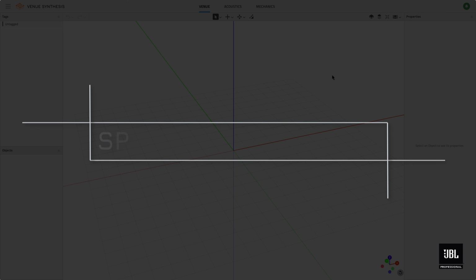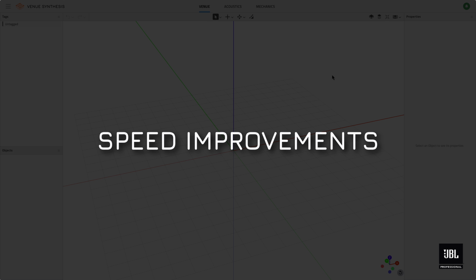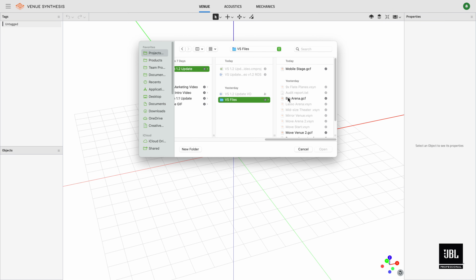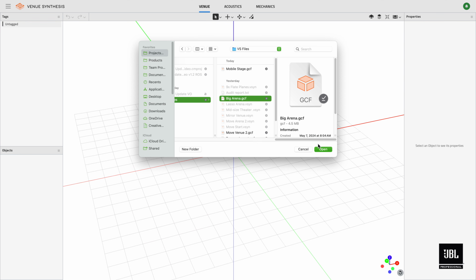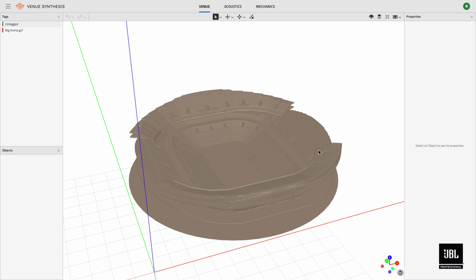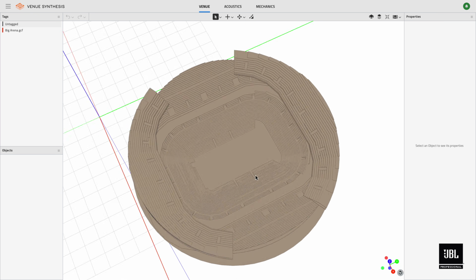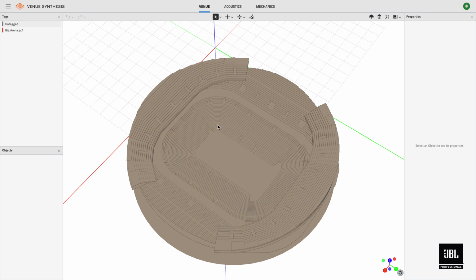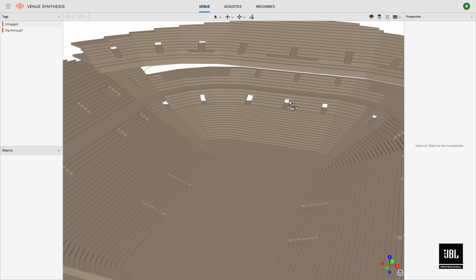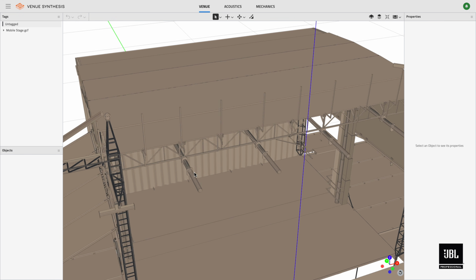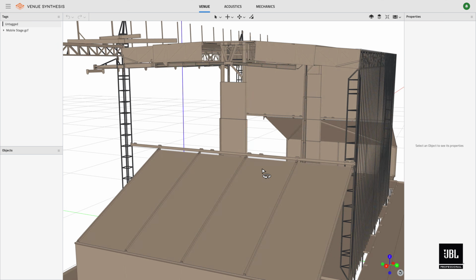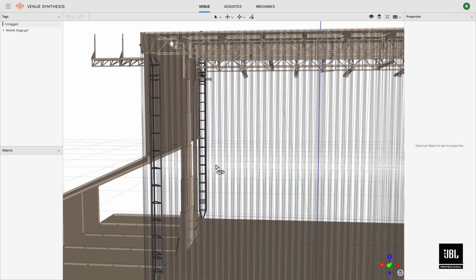In Venue mode, the Import Geometry functionality has been optimized to improve the import speed of large and complex models that would have previously stalled the application. While the import is happening, the progress bar will now accurately represent the status of the import process. Once loaded, complex models with hundreds of thousands of polygons can be manipulated without application sluggishness. Having the ability to process and manipulate complex Venue files saves users from needing to simplify models in third-party software before importing the file.